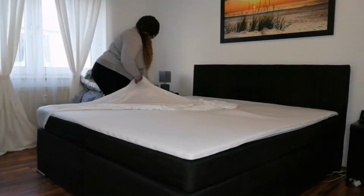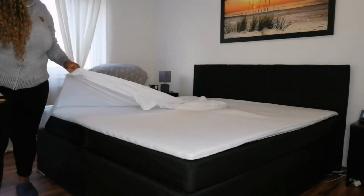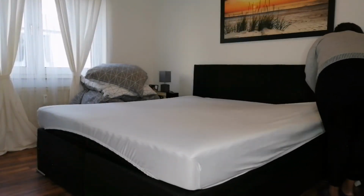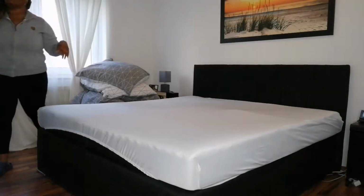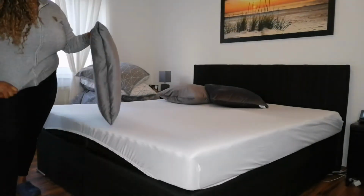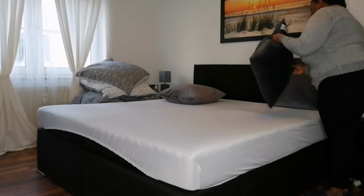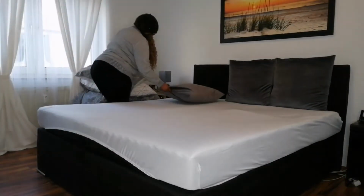Now, when it comes to drying your pillows, you want to make sure that there is no moisture left inside your pillows, because you can create mold inside your pillows. So make sure that they are dry completely. If you take them out that first drying cycle and it's not dry, put them in again. Or if you're lucky enough to have some sun, because I hardly am, you can go ahead and rest it outside in the sun for about 30 minutes to an hour until it is completely dried.